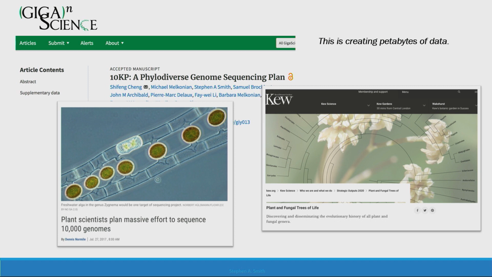Now, this amount of data is actually increasing significantly as we speak. So, for example, at the University of Michigan, we sequence in our sequencers about that amount of the red line sequencing every day. So that's how much data we're creating. I'm a part of some projects that are intended to sequence basically all of the organisms on Earth. For example, there's a project that was announced last year, this 10KP, that's intended to sequence 10,000 genomes of plants. So this is creating petabytes of data, all right?